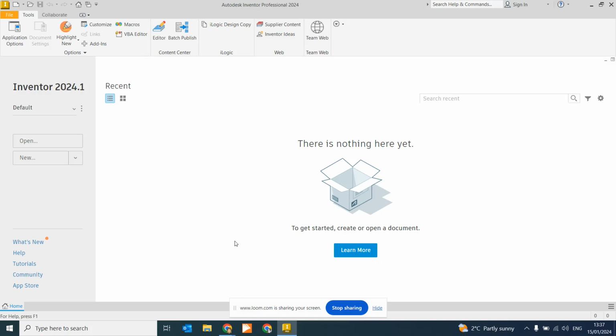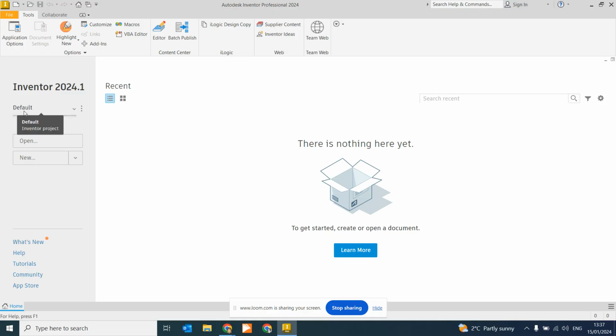Okay, so today I'm going to show you how to make a folder on Inventor. You're going to be making the LEGOman, so we're going to make a LEGOman folder. If you've opened up Inventor, it should look a little bit like this. It should say nothing here and it should say default.